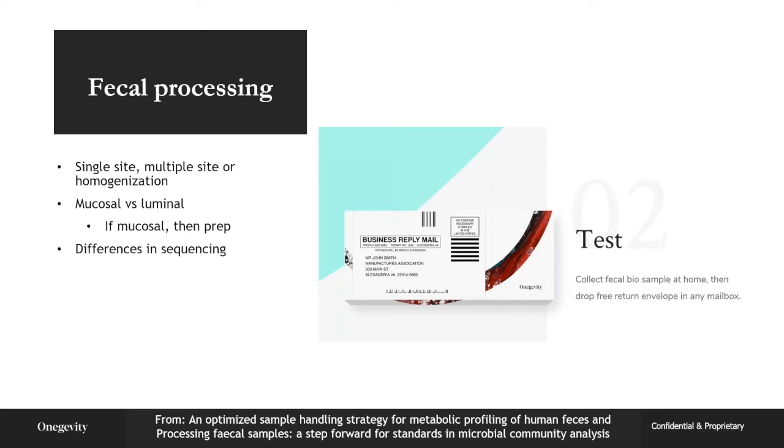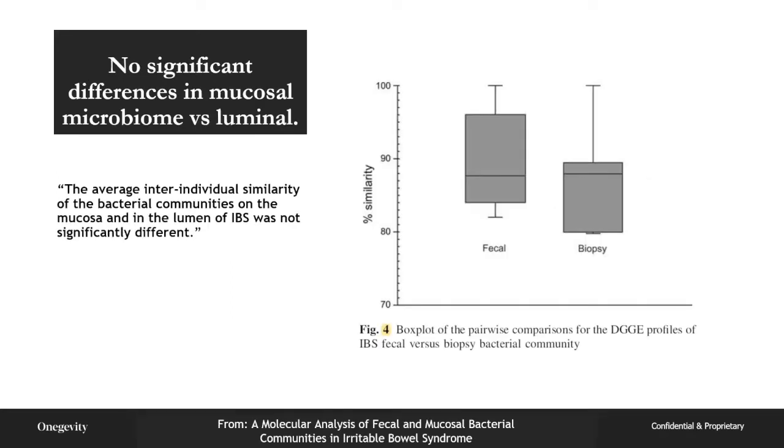In regards to this mucosal and luminal business, different bacteria reside in different portions of the same region. For example, there are some bacteria that like to hang out in the mucus that lines the gut, whereas there are other bacteria that reside in the lumen, which is basically the hollow portion of the tube. So you can make an argument that those two portions of the GI tract are different and result in different representations of bacteria when sequenced. The third thing we want to address here is the difference in sequencing methodology. But let's address point number two since we've already tackled number one.